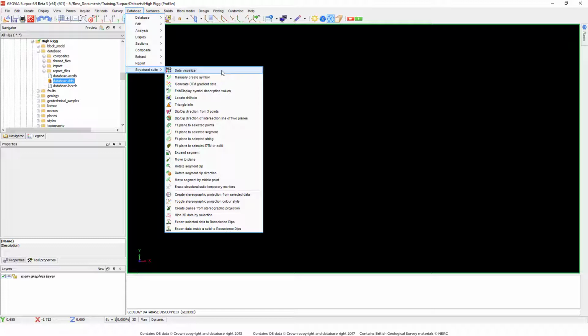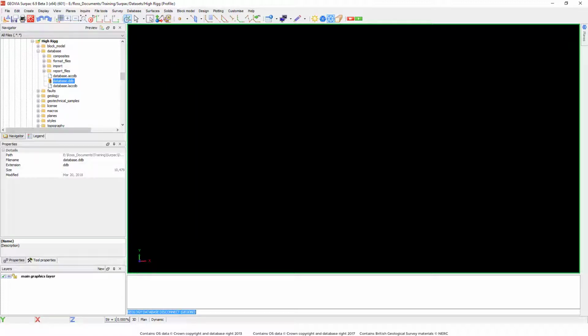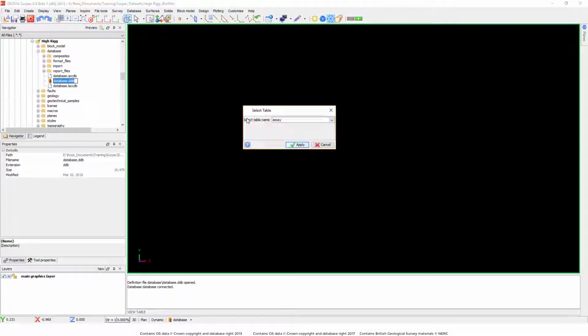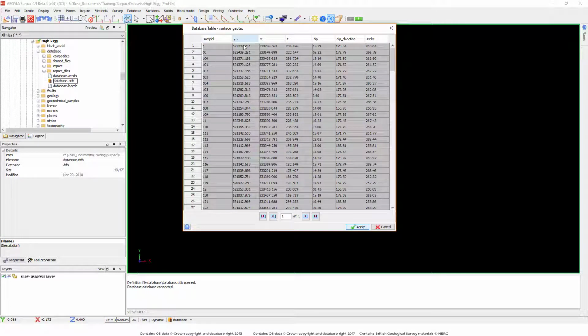With this function, a drill hole database should be open. This database should contain your structural measurements inside point or discrete tables. For example, if you have surface samples, maybe recorded at the outcrop for bedding plane, joints or foliations, or fault planes, you may have a discrete table. That discrete table will have sample ID and coordinate information, and then for the Structural Suite toolset should have dip direction and/or strike.